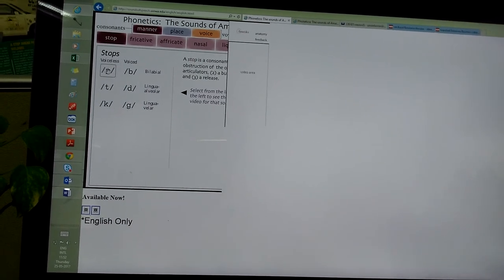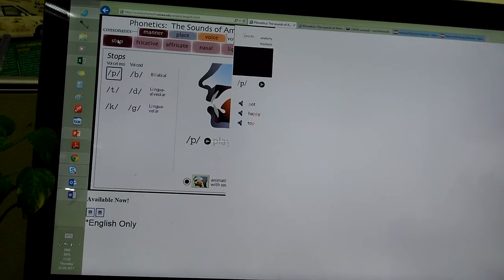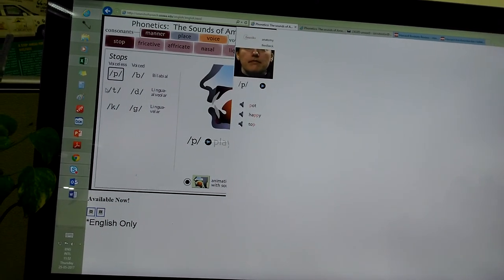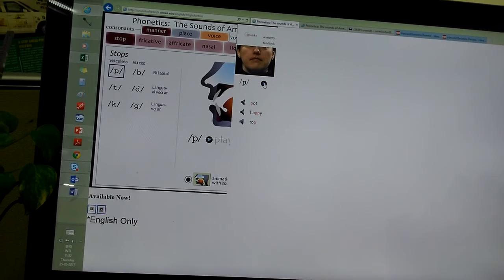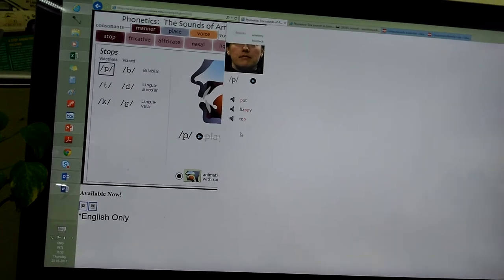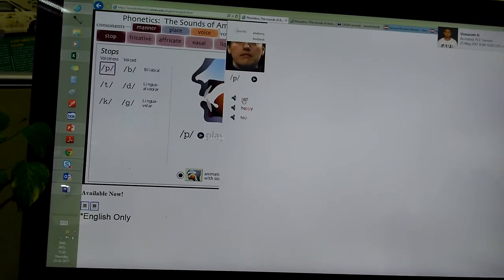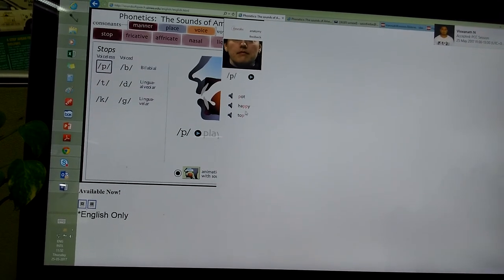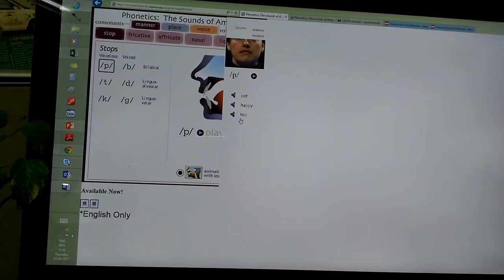So say I'm going to present the pa sound, which is a stopping sound. I would play the sound, say it myself, play the sound here, and I would ask members from the audience to come up with a place where the sound comes in the beginning, in the middle, and at the end. And they can come up even with one or two sounds.